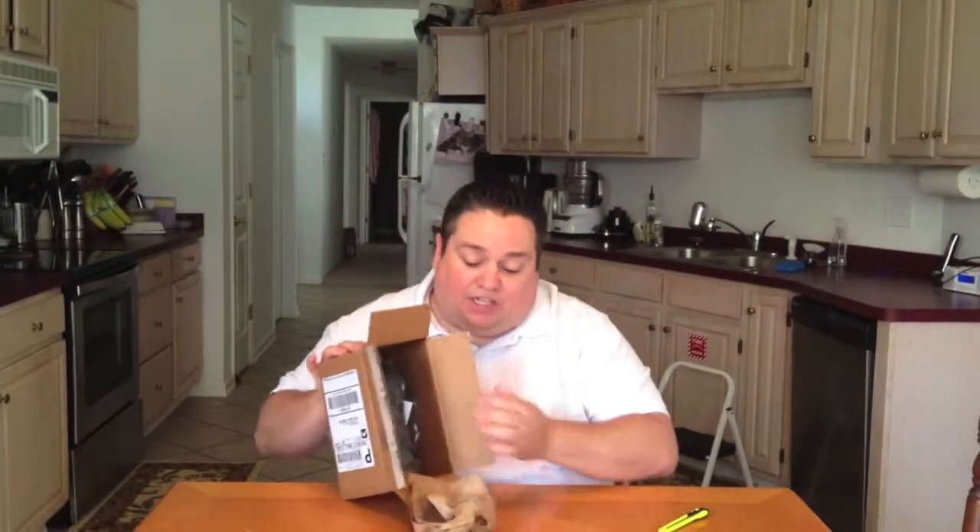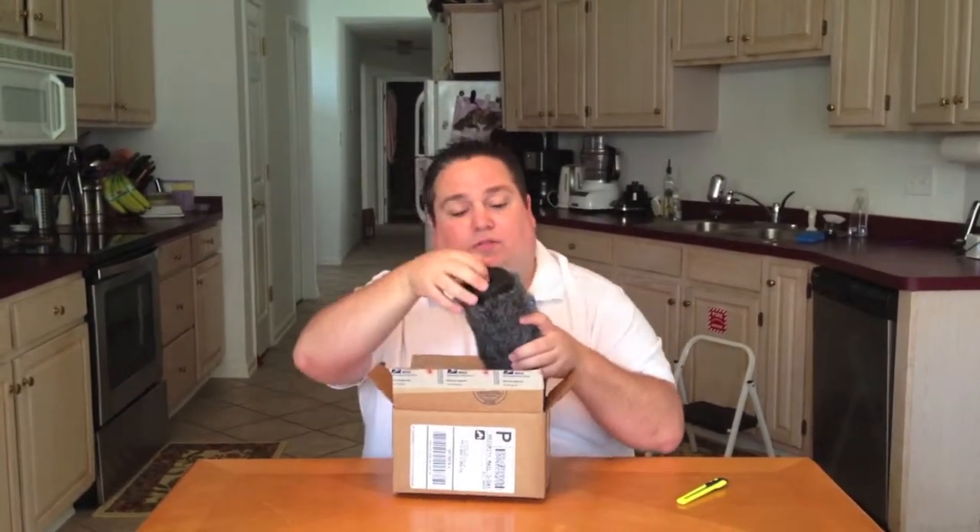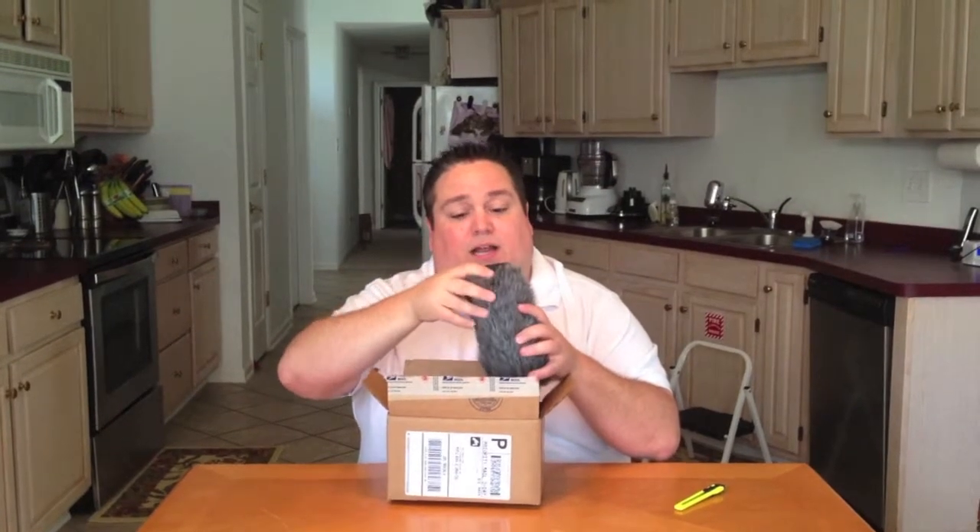Alright, so inside the box — packaging, not very intense for safety. Of course, it's a foam thing, it's not going to hurt it. And so here is the puffin. Like I said, this is the 14 centimeter fuzzy — has a little bit of foam rubber and you can feel the foam inside it.